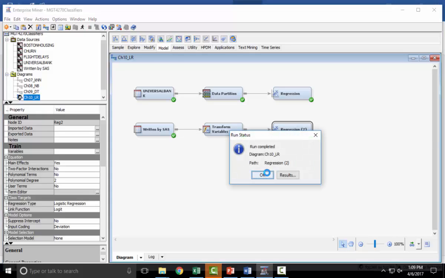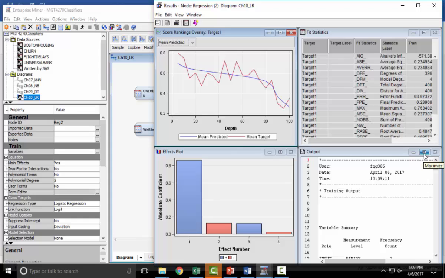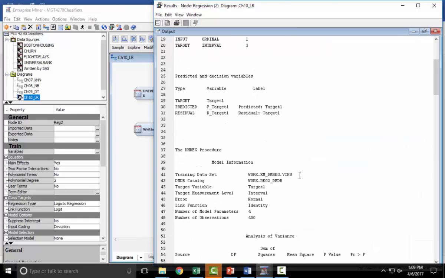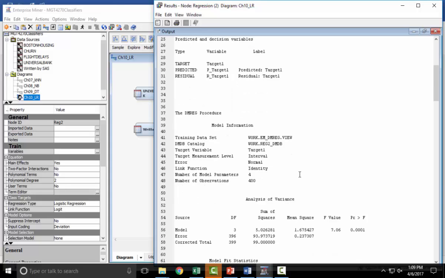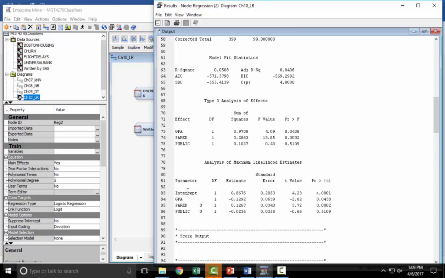Okay. So look at results. So now we need the estimates. So here are the estimates.